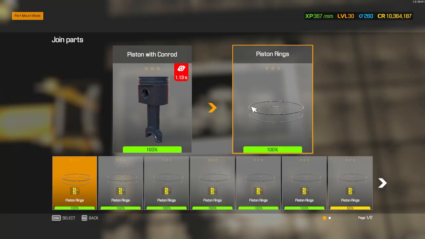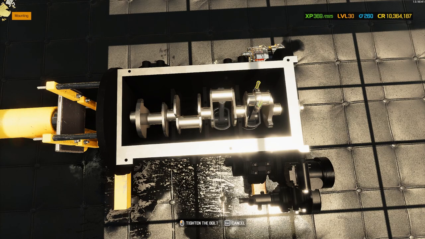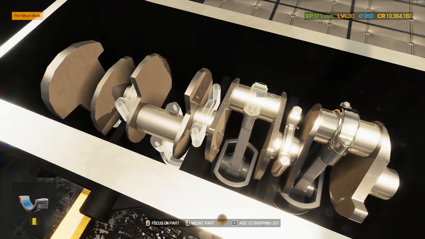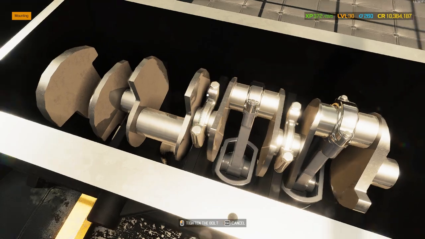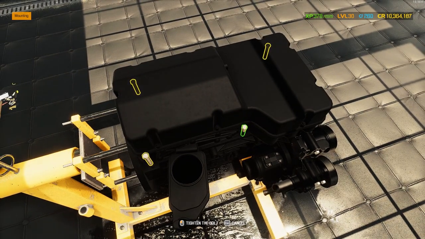Get some pistons, piston rods, the piston rings. These are all upgraded parts as well. Rod caps, parts. Drop this in here, lovely. Get a little closer. The bloom. Holy Christ. The bloom. There we go. There we are. Singes the eyes, I tell you. Put that in there. Nice. Sexy. Loving it. Pistons with connecting rods. Oil pan. Pan the man.